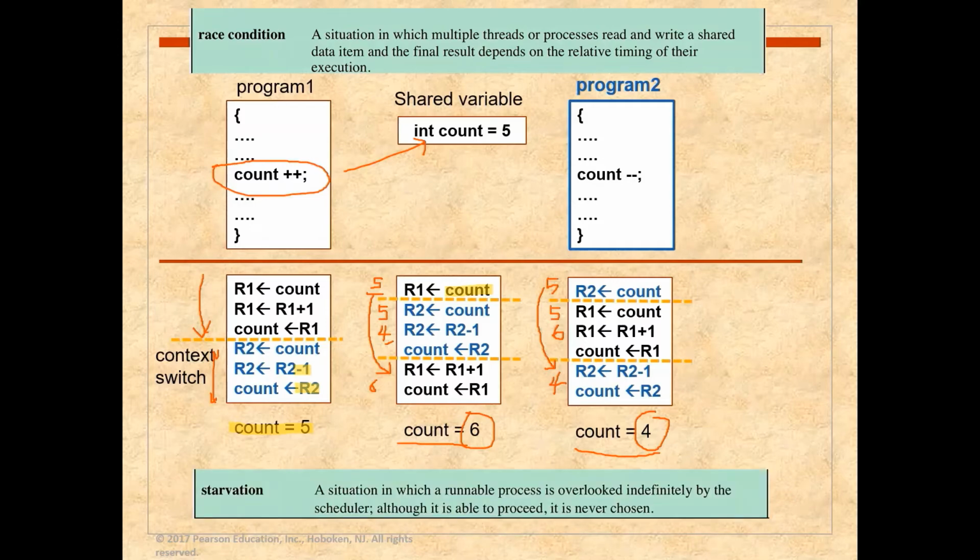The last term based on the table is starvation. Starvation is the condition where a process is not getting the requested turn, where the process is being overlooked by the processor. Processes should go like process 1, process 2, process 3, but somehow process 3 is overlooked and missed, so only process 1 and process 2 run. So process 3 doesn't get the turn, and this is what we call starvation.